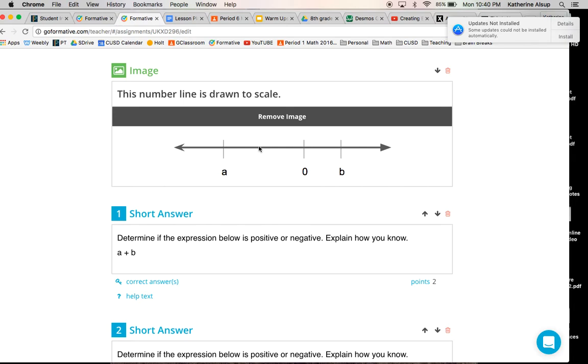If I switch the order around and I start instead on B, I'm going to be adding a negative. And the negative I'm adding is this distance. So if I start at B, I have to move that distance. So from here, that same distance that A to 0 is, I have to move that distance and I'll land in the same spot. Doesn't matter where I start. I'll land in the negatives.